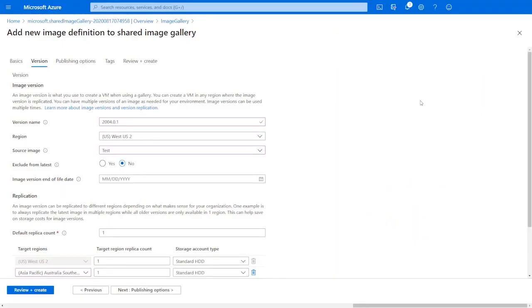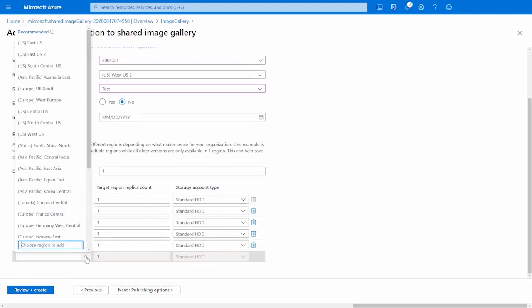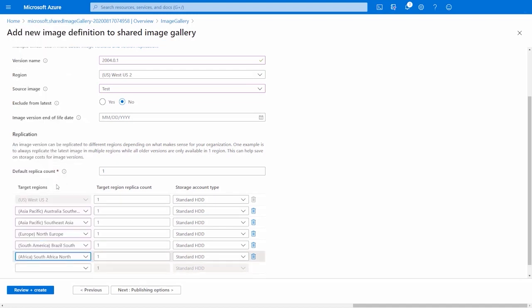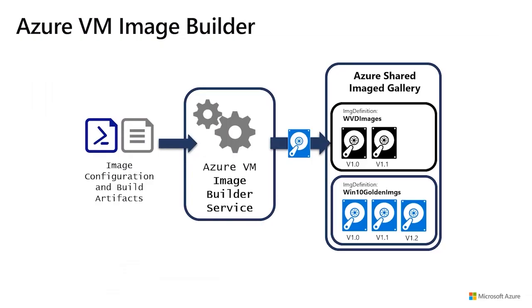In the creation of the Azure Shared Image Gallery service, you have the options, as you can see here, to define a target region. And that target region can be any Azure supported compute region, and you can replicate easily your new image version to those different data center regions. So a very easy way to use a new image as a source for your host pools in Windows Virtual Desktop. And even better is combining that with the Azure VM Image Builder service, or AIB as a short name, as I explained earlier. And with that you can build, based on JSON files or via PowerShell, an image from scratch, add custom applications to it, and then export it as a destination to the shared image gallery.